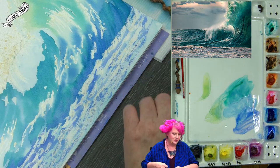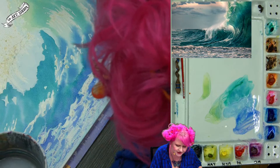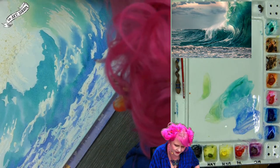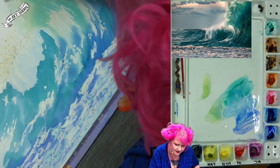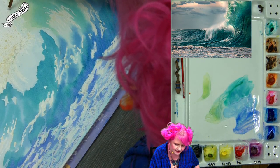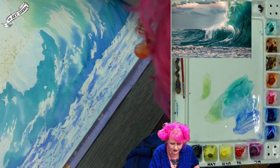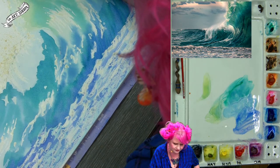Another thing I kind of want to do while I'm sitting here is I'm going to grab my frisket water. I want to make sure that I've got little splashes coming off this wave. So before my frisket up here is completely dried out, I'm going to have to kind of hand dot out some spots. And it's okay when you're painting to go, oh, wait, I think I have to do something over here.